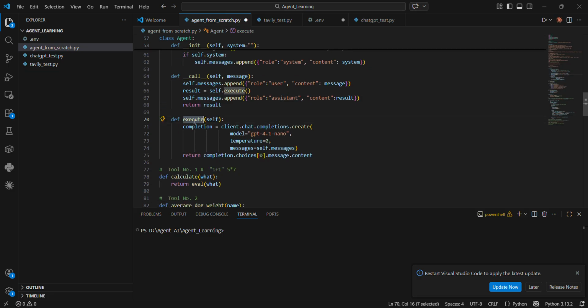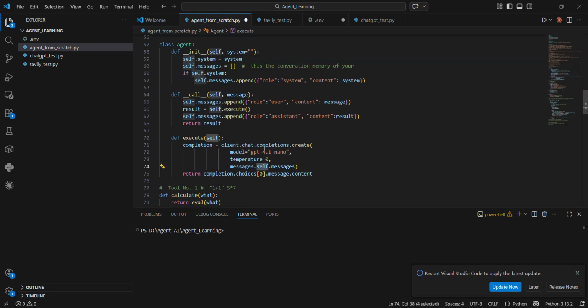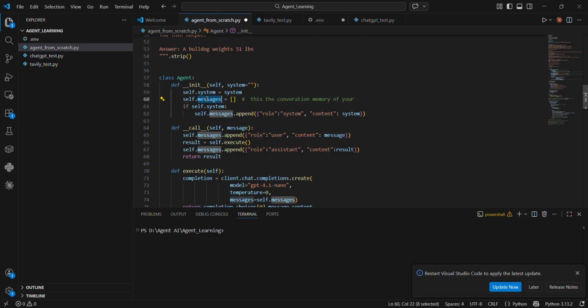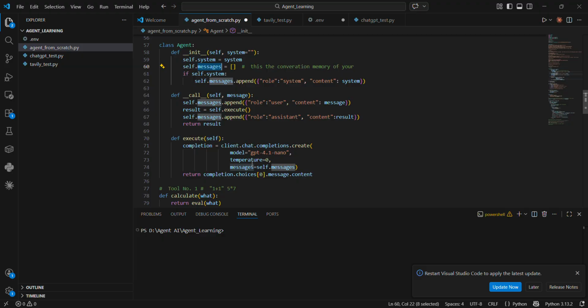So now we come to the execute function. This is nothing but just calling your OpenAI API with the model, and you submit all the messages of all the conversation that has happened so far. So you were preparing this list, and then all the conversation is sent to it, and the LLM goes through it and provides its response, and then we return this response, which is then saved or appended here from this result.